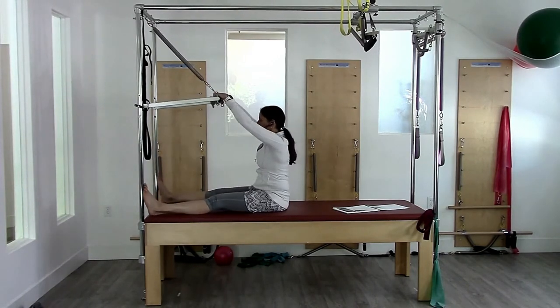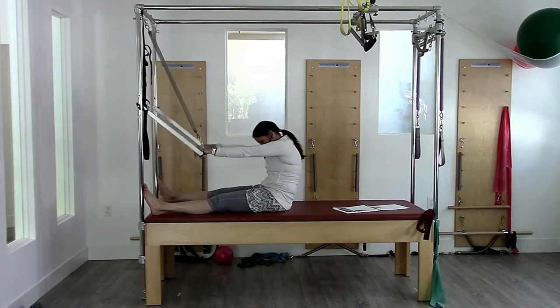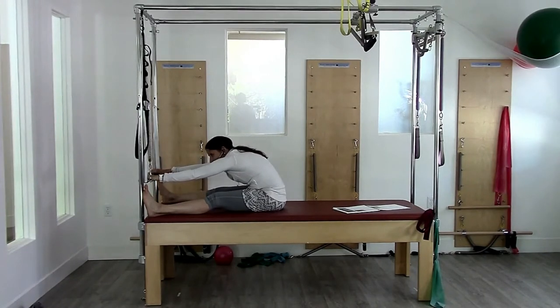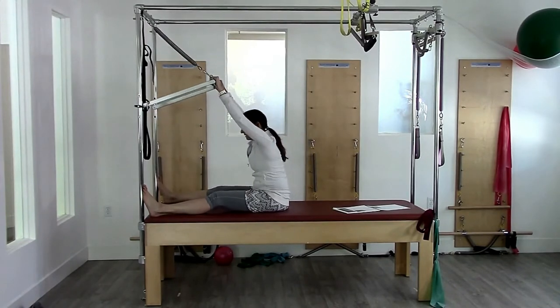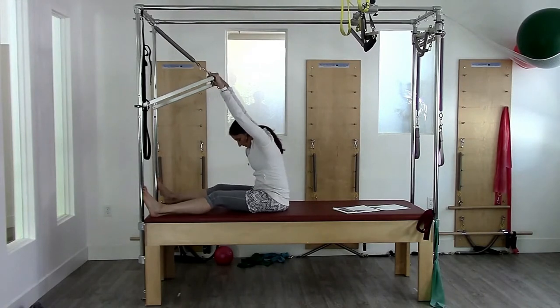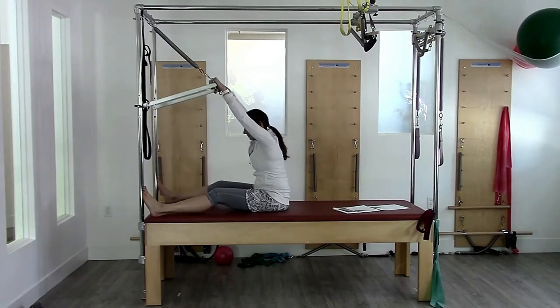Starting here, take a breath in. Hinge the body back, rounding the stomach, then exhale, pressing forward and through. It becomes a posterior chain stretch. If the bar is going to pass the risers, keep a hand on there to protect it. Then reverse the motion, rolling up and pressing upward, getting the shoulders on stretch. You can bend the knees a bit to get more of a stretch, keeping that back in more of a neutral or extended position. Notice the arms don't bend at all through the motion.